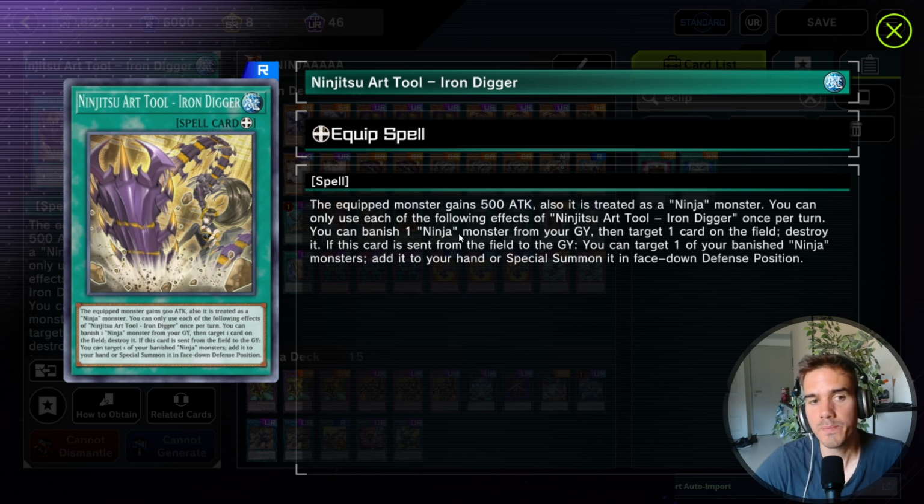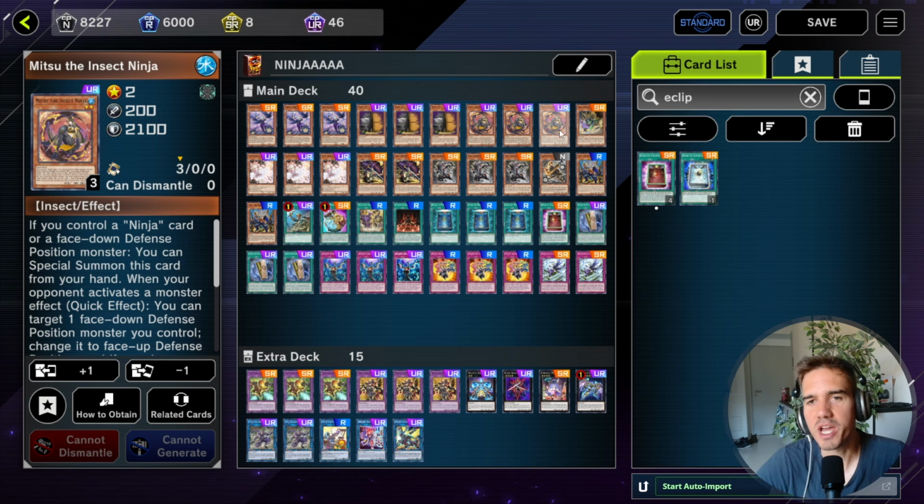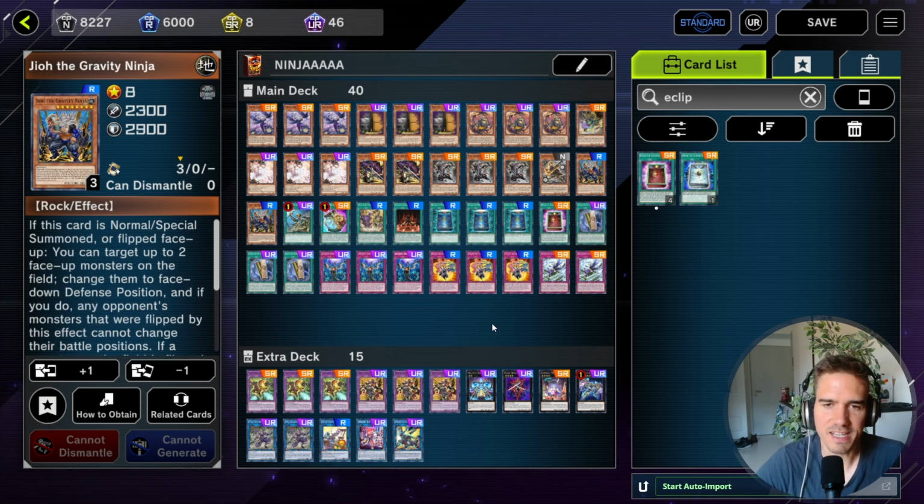So what you can do is equip the Ninjutsu Art tool to an opponent's monster, then banish one of your ninjas, destroy the opponent's monster via this effect here, then this also will get destroyed and sent to the graveyard, and then you can, for example, take the banished monster and just special summon it in face down defense position, or put it back to your hand. So for example, this could be a way in which you get back your Geo, the Gravity Ninja, onto your field, which then will be face down. But let's say, for example, you have a Mitsu, then you can negate a monster effect and flip this thing face up, and then its effects can be activated again. So there's a lot of flipping face up, flipping face down that you have to keep track of.